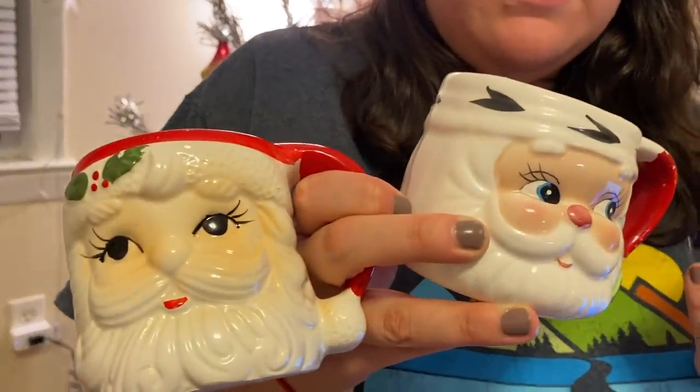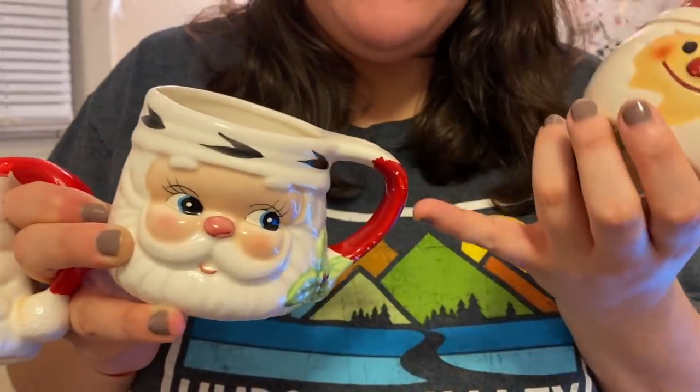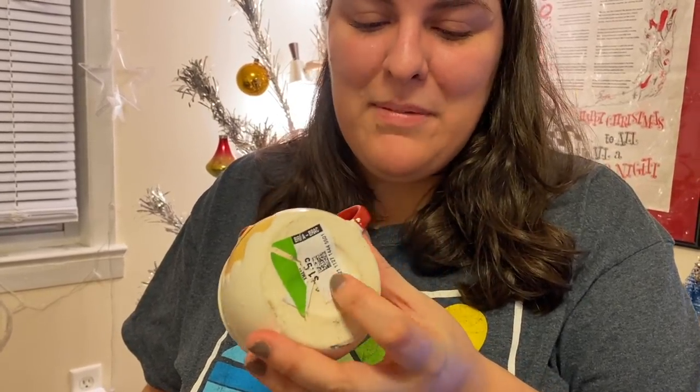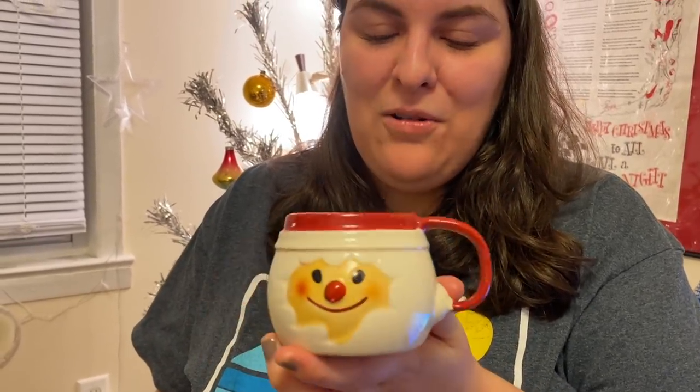These two right here are from the 70s, and I didn't notice until I brought it home that the red was coming off on this handle, but not a big deal. Definitely still displayable. And this guy is a whole Towered. Oh my goodness. You guys saw I ripped up that tag, and he is a whole Towered from 1969, I think it was. I can't quite remember. I think it was 69. I think so. He has like repairs and stuff to him, but still, you know, a great find for a collector. He's gonna look great on the shelf.